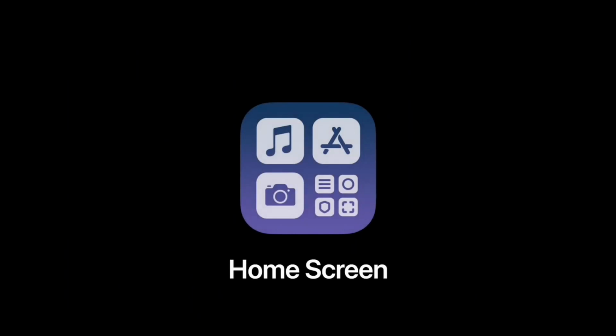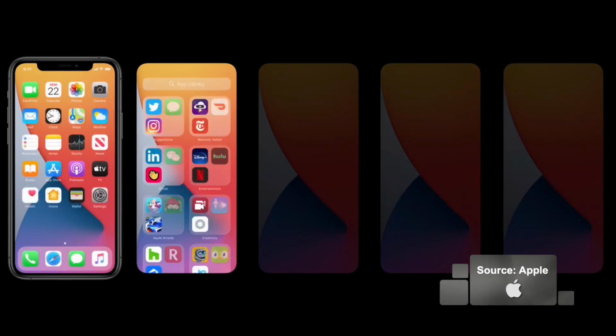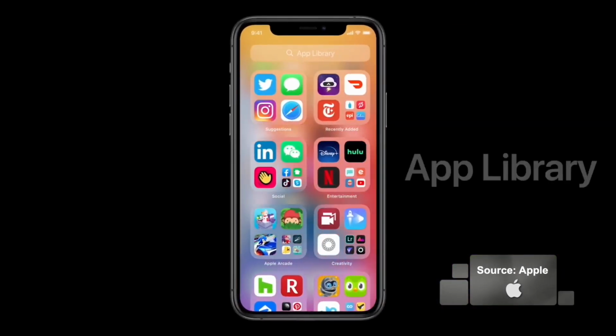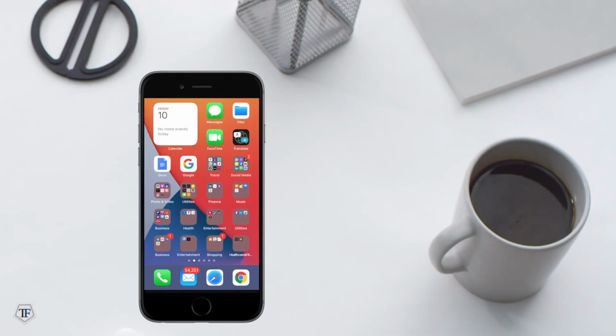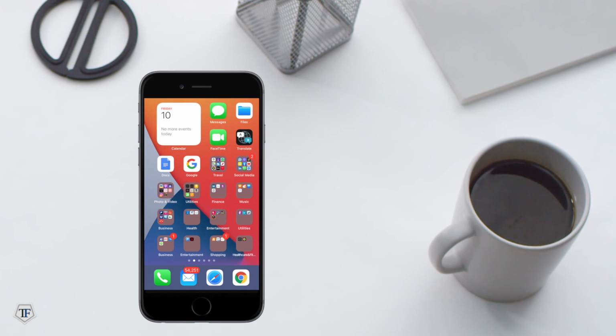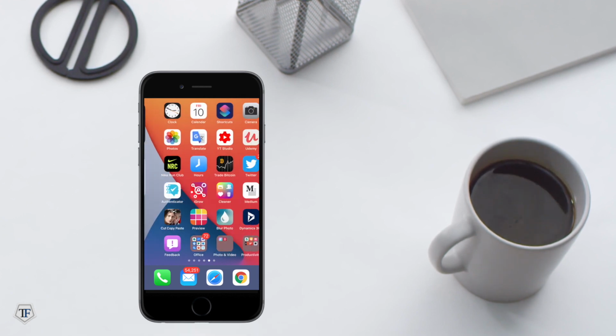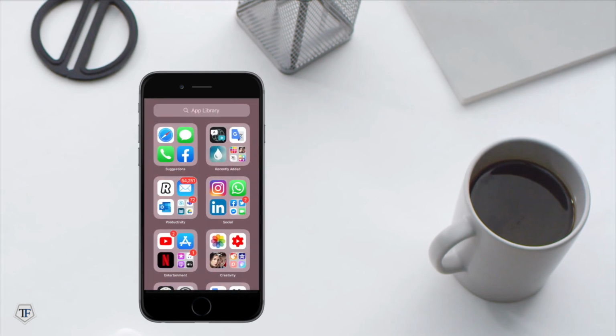So within the home screen, the first thing you have is the app library. As you can see, previously when you were using your iPhone, you have a lot of apps, and within those apps, it's really hard to sometimes manage where you have stored your new apps, the apps that you have downloaded. Again, the app library is a similar function to what's there in Android as well, where you can bring all this together into the app library, which makes it really easier for you to search for the apps that you want to use.